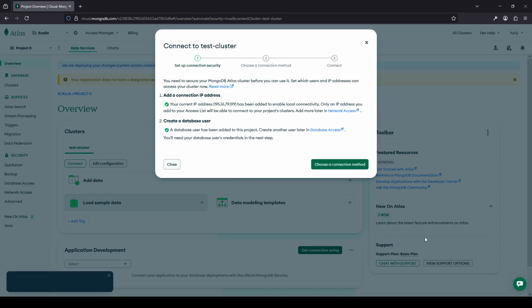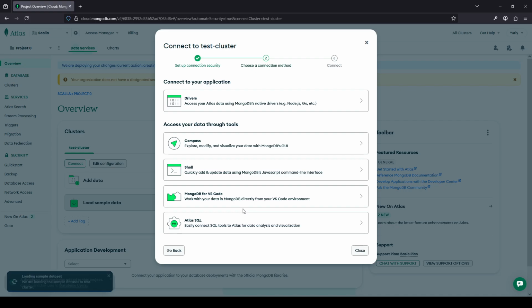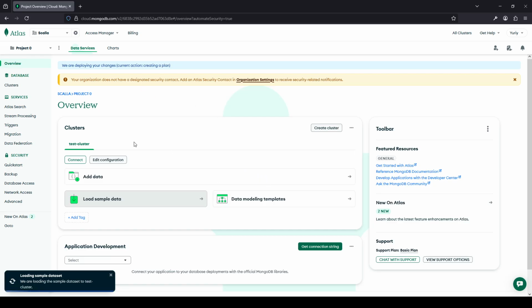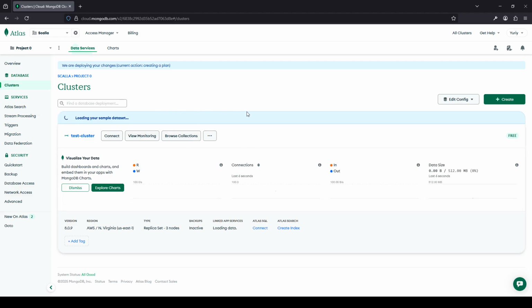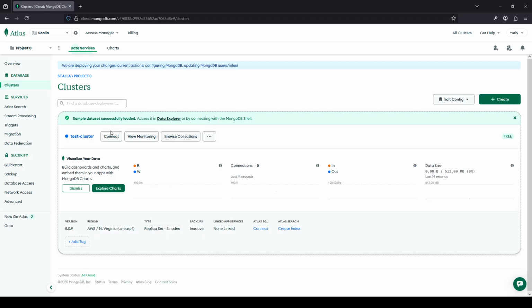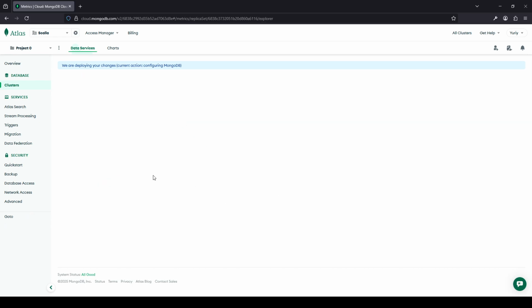And we can create a database user. Okay. So we have that. Then we go to choose a connection method. For now, we don't need to do this, but we'll come back to it. Let's just make sure that our cluster works correctly. I'll close this up. And if I go to my cluster, it's US Virginia, US East, and by default, it generally loads a sample data set. I'll show you what to do if it did not load a sample data set, but it generally will. We can click on Data Explorer to see what's in there.